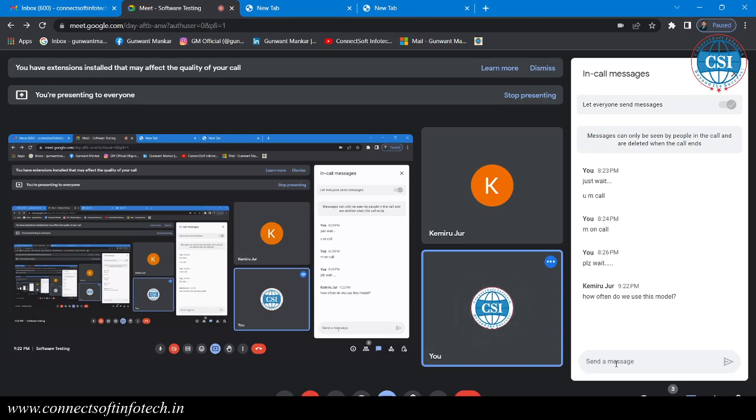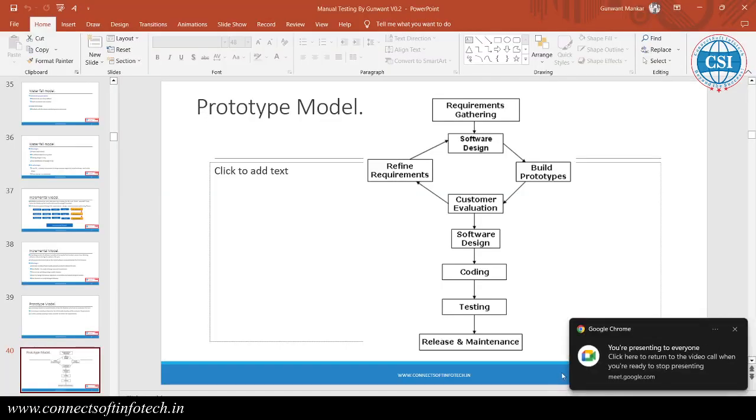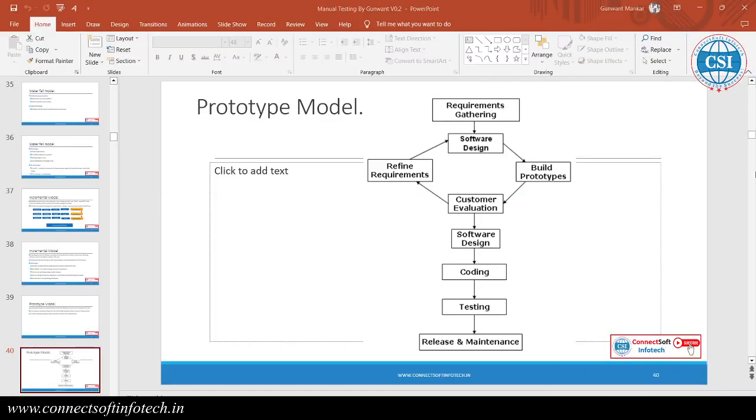Okay, how often do we use it? That is used in some industries, so we can use it one time, two times.